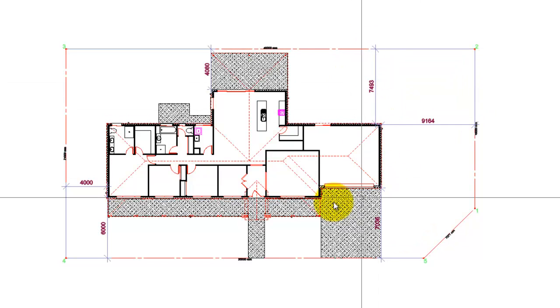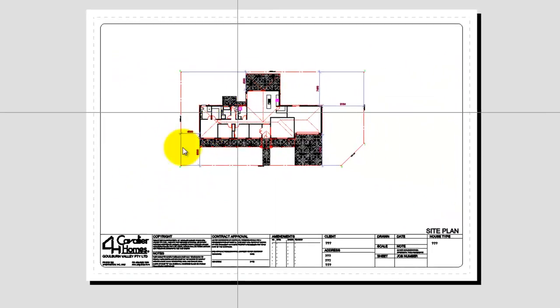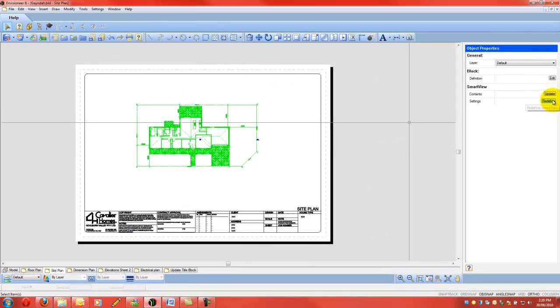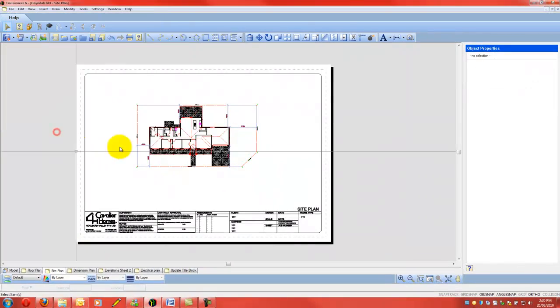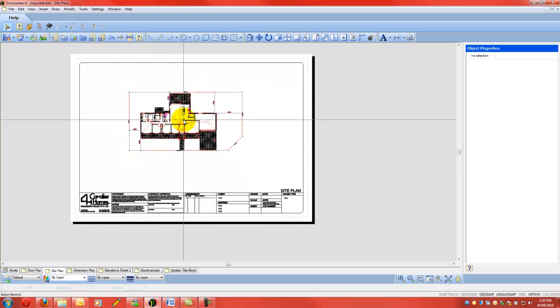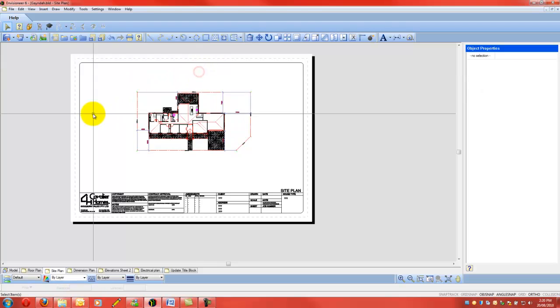So if you bring it up at this stage and go, oh, I forgot to put this measurement here or whatever it is, it's easy. Just go back into the model, go onto the floor that this is on. Remember when we went here, we're on the ground floor, because that's where our site plan's taken off, the ground floor. So if we want to put extra measurements on, we make sure they go on the ground floor level, and then we just push update. I'm not going to worry though because we've already updated this one. So that'll put some extras on there. If this is not where you like it, hit the green button up here that moves things, so you just move it over a bit.